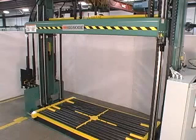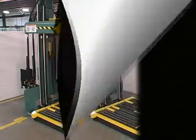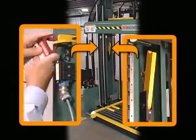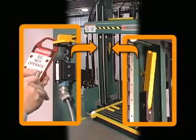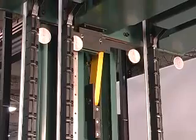When performing routine maintenance or service under the platen of the GCU 8, begin by engaging the service platen latch on both sides of the equipment. To do so, raise the platen above the latches. Set both the left and the right latches to the service position and perform lockout-tagout on the latches. Always set both latches. Lower the platen onto the latches by pressing the platen down button.